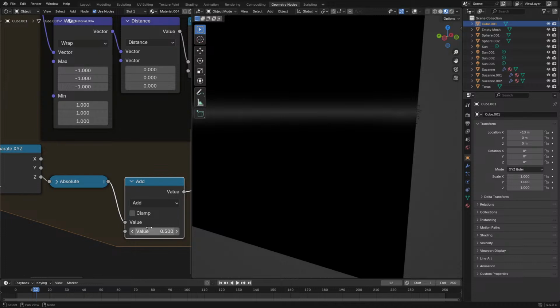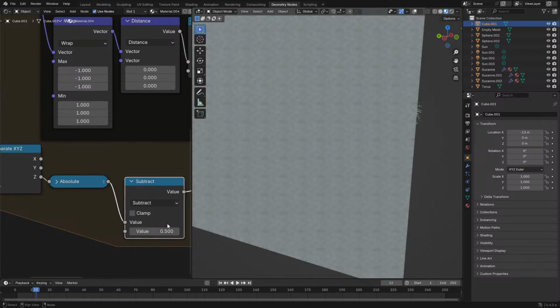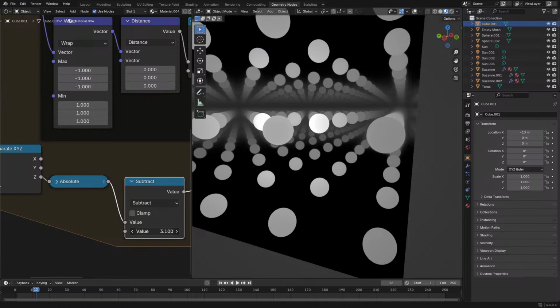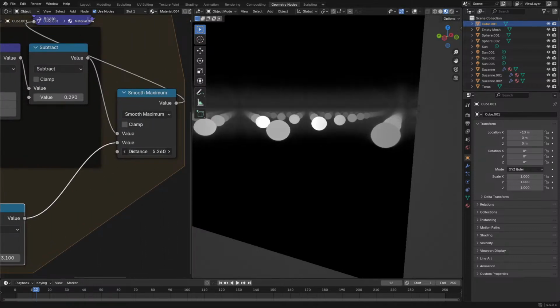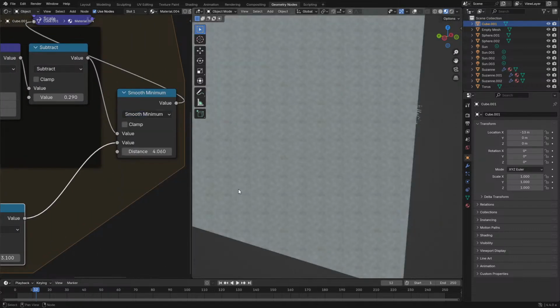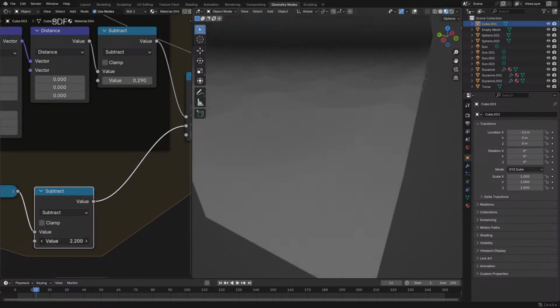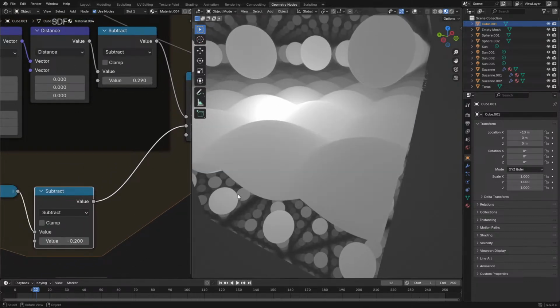Smooth min, smooth max. That creates that, and then I can blend it more. Okay, yeah, it needs to be a smooth min. Uh-oh. I may, wait, what? Okay.